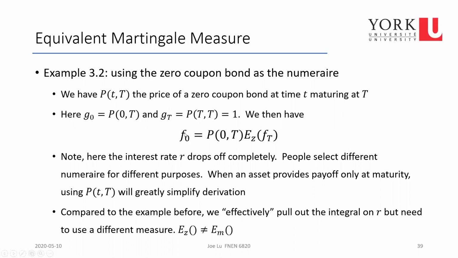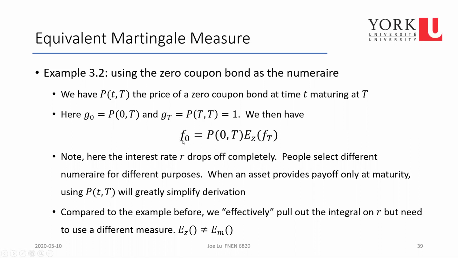Then you look at it and say, okay, what is my martingale process? Basically, for any derivative asset F, F naught divided by G naught, which in this case is P(0, T), is equal to this expected value. So you have F naught equal to P(0, T) times this expected value. This expected value is really F_T divided by G_T, but G_T is 1, so it becomes an expected value of F_T.